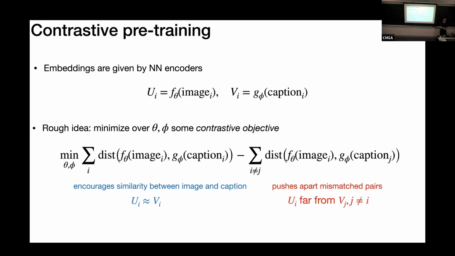Okay, so you're minimizing this distance, and then you're going to maximize the distance for i not equal to j. So here's a sum over i not equal to j, and we have the distance between an image i and then mismatched pair caption j for j not equal to i. Okay, so this is kind of what people think of when they say contrastive loss. You're optimizing something that looks like this. Now, you're optimizing over the parameterizations of these neural nets, phi and theta. As we'll see later, that neural net structure doesn't play a huge role for our analysis, but that's kind of how things are actually done.